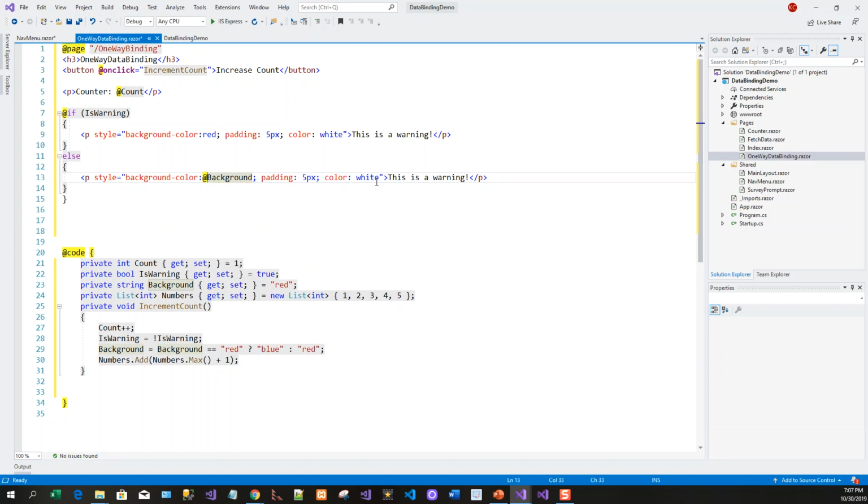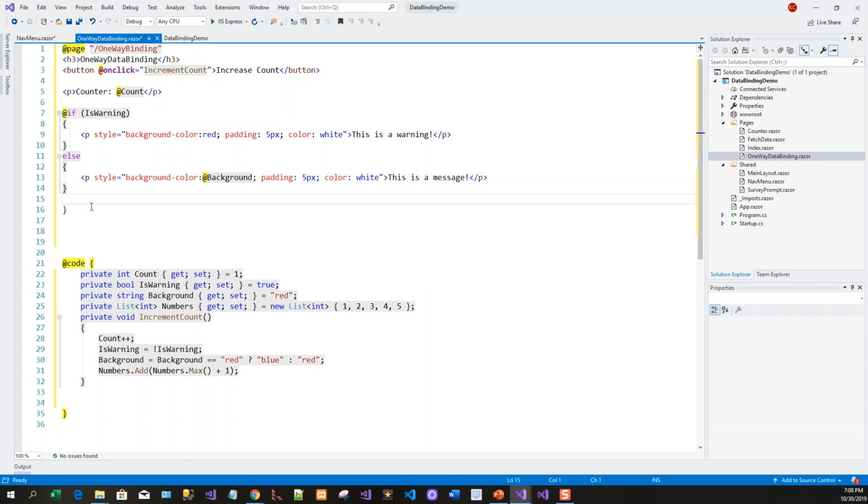Again, the padding is 5 pixels, and this time this is just a message, an ordinary message, not a warning. Okay, and it will come up with another color. That's the intention, right? And then finally I will show an increment of the counter.